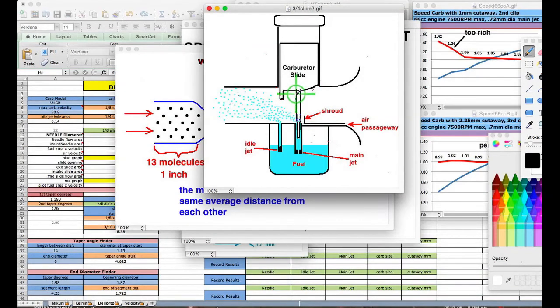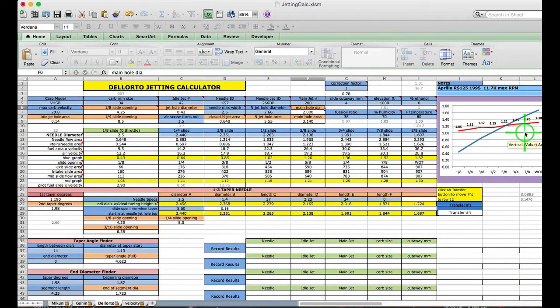There's some space between the straight part of the needle and the needle jet. So let me backtrack here. The needle jet and the main jet work together. The needle jet isn't fully in charge when its area is smaller than the main jet. And the main jet isn't fully in charge when its area is the limiting area. They both overlap. Even at wide open throttle, the area between the needle and the needle jet has some effect because it is still a flow restriction, even though it's very minor. And so even way down here, you have some effect from the main jet and the needle jet, as you just saw when I increased that main jet size.